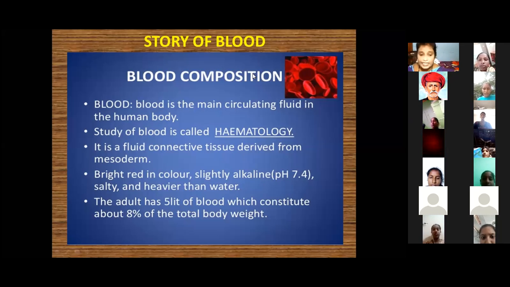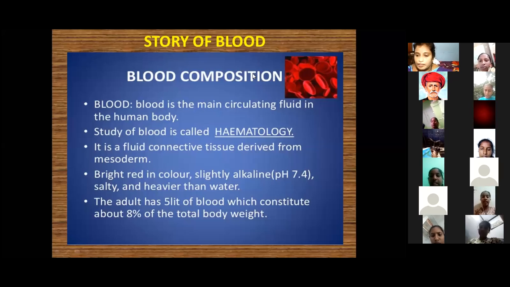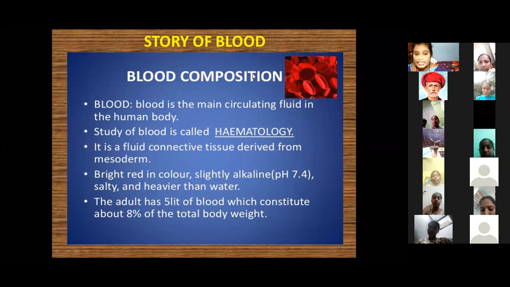Next, bright red in color. We know blood is which color? Red color. Red in color indicates blood. The blood has hemoglobin. Hemoglobin is a pigment in the blood, and the blood shows red in color because of it. రక్తంలో హీమోగ్లోబిన్ అనేటువంటి వర్ణక పదార్థం ఉంది కాబట్టి మనకు బ్లడ్ అనేది రెడ్ కలర్ లో ఉంటుంది.